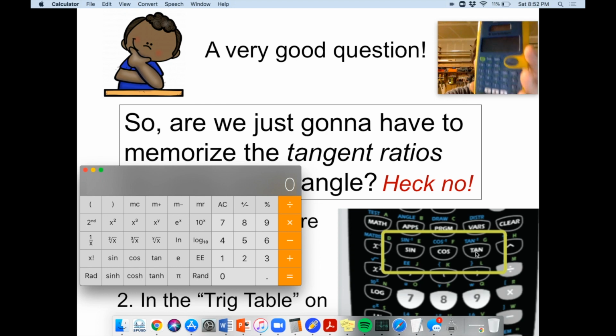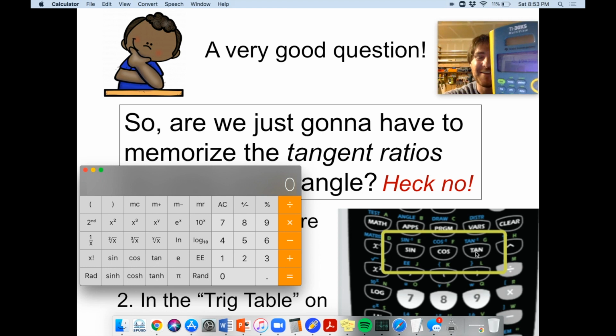It's usually just above the numbers in a Texas Instruments calculator. I'm going to hit tangent, and it says tangent right there, and I can put in any degree measurement I want. I haven't looked at 11 degrees yet in a calculator, so I'm going to do that. Okay, tangent 11 degrees equals 0.19, right? So your book said it was 0.2 when we were doing the lessons on Wednesday and Friday.